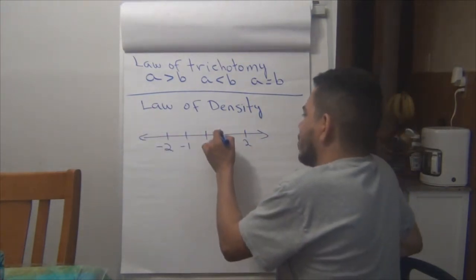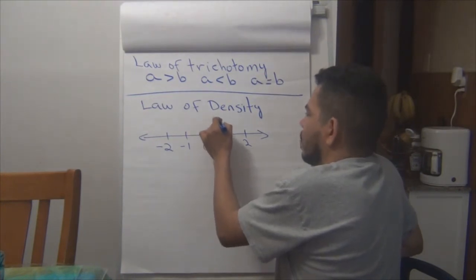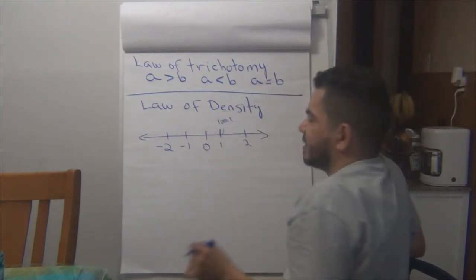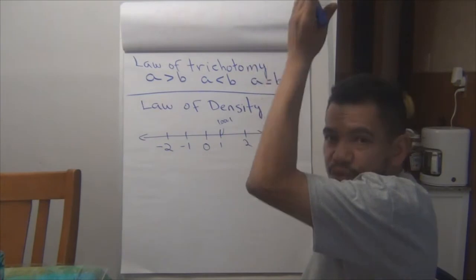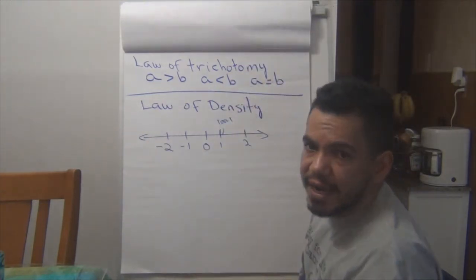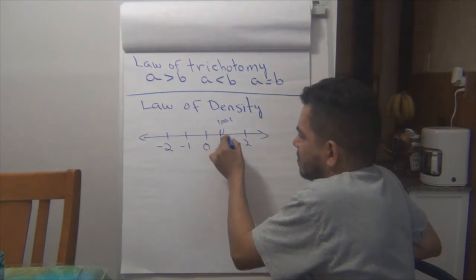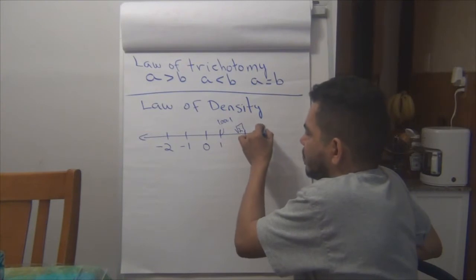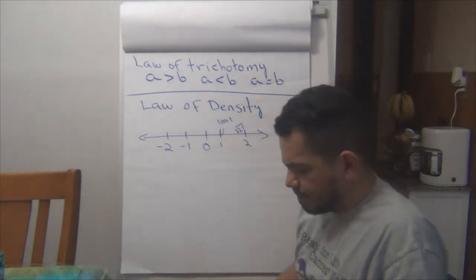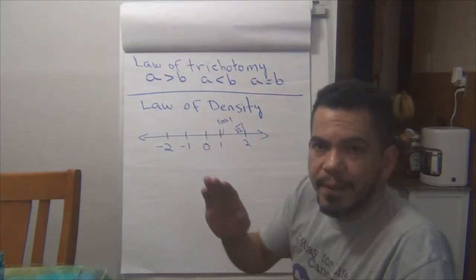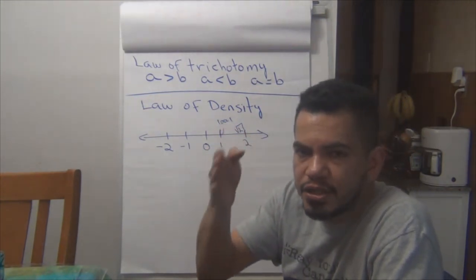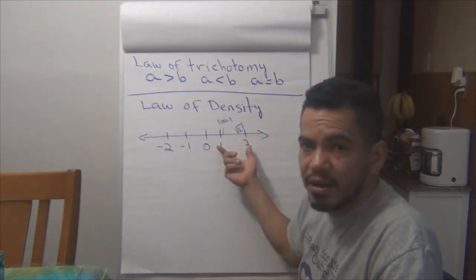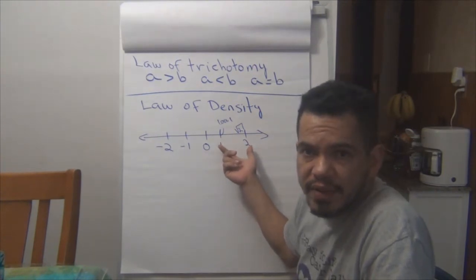I can start with 1.000000001, right? And then 1.0000002, right? Oh my God, we're never going to end. Guess what? Around here, you have the square root of 2. Here you have the square root of 3 or 4, and so on and so forth. There are infinitely many numbers between each given interval. So that's what the density property says, that there are infinitely many numbers between any two given numbers.